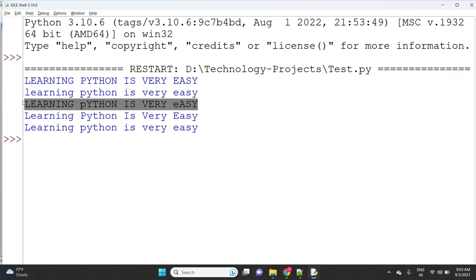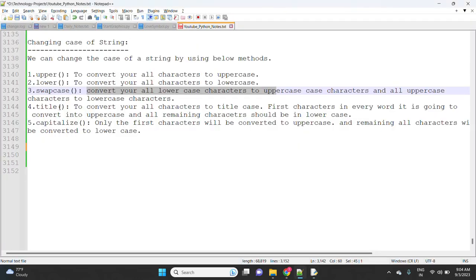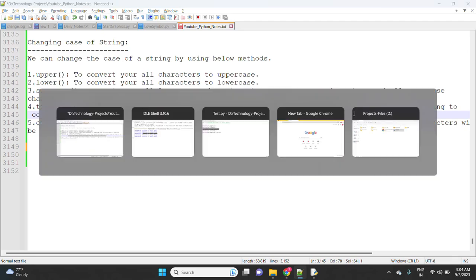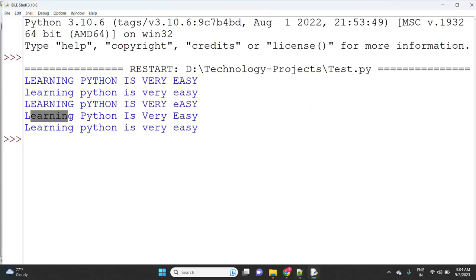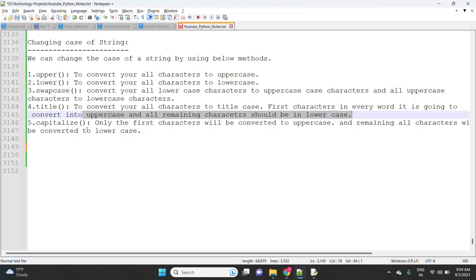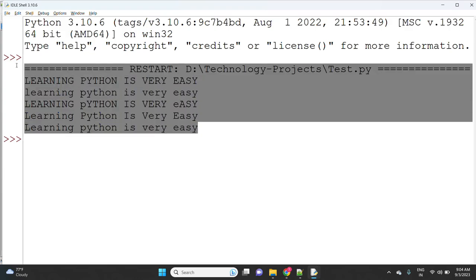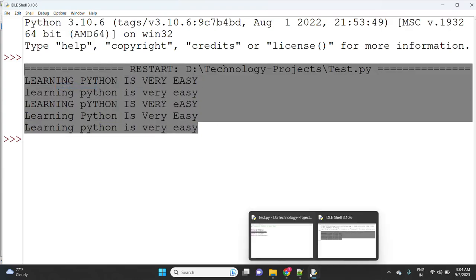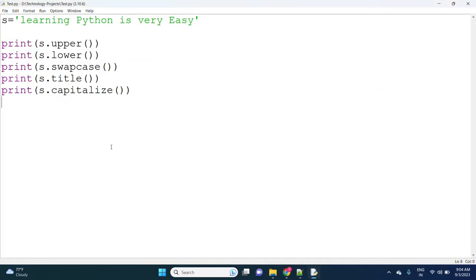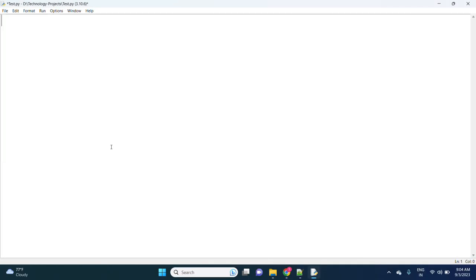Title case: the first character in every word is uppercase and the remaining are lowercase. And capitalize: in the complete string, only the first character is converted to capital. So this is what we have to observe as part of changing the case of a string.